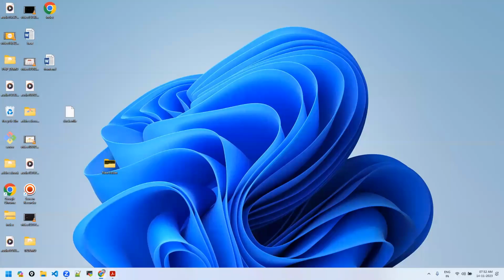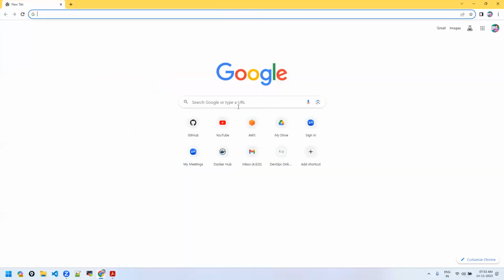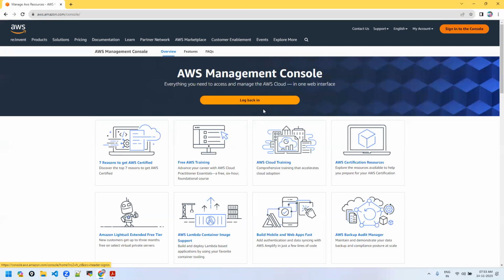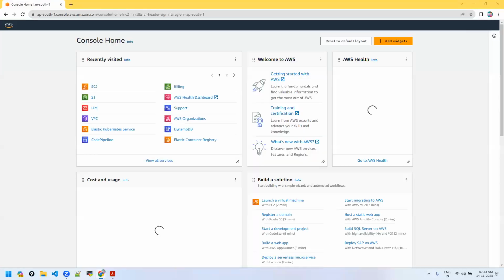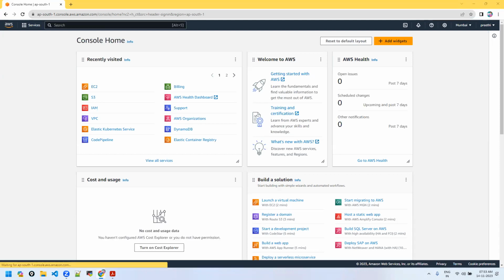So now we can go to AWS and create a free account. What is a free account? It is free for 12 months within the free tier. Have you all created an AWS account? If not, follow the documentation and you can create it. It is just simple, a few steps.